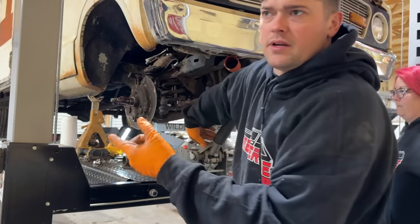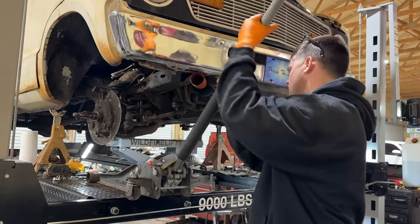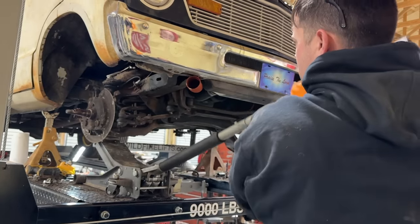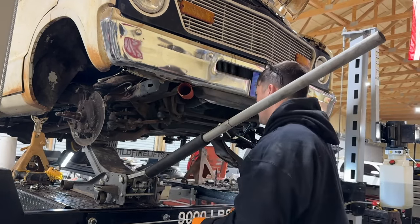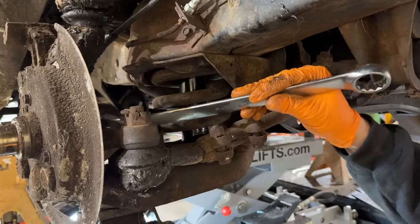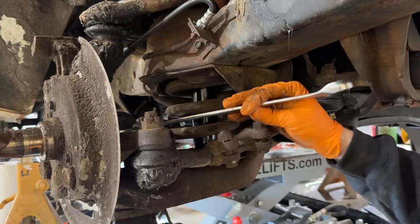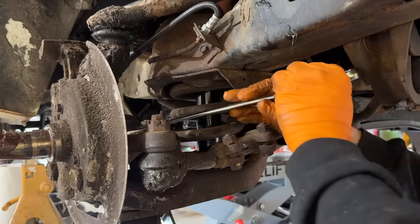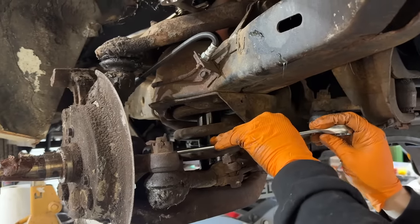So our ball joint is spinning instead of tightening up, so I'm going to put some pressure against it from the bottom. See, that cone shoves up in there and hopefully it'll lock it in place. That may have been what we heard. That ball joint may have popped up into there farther because the nut was actually up higher on there when I got in here. That's the way to do it. You got to put pressure on the ball joint to get it to stop spinning.